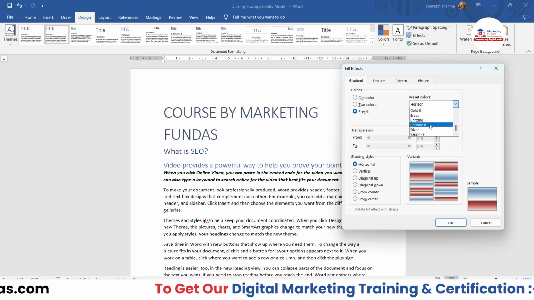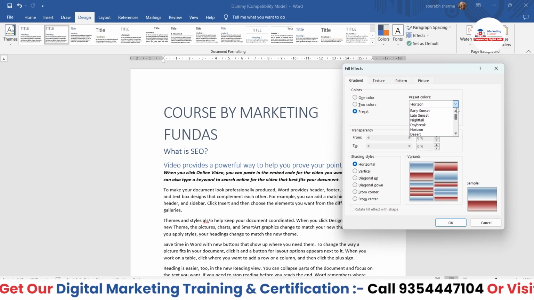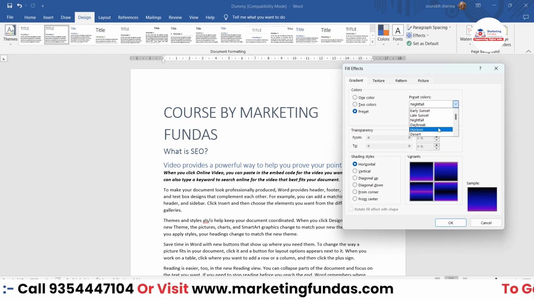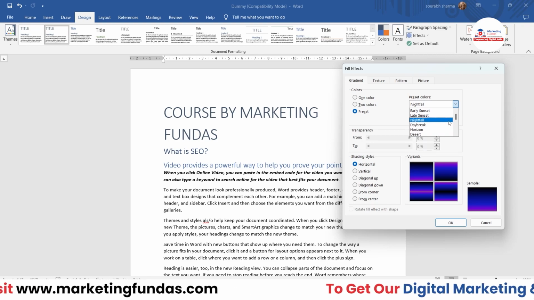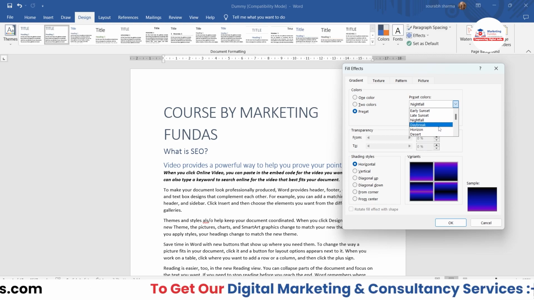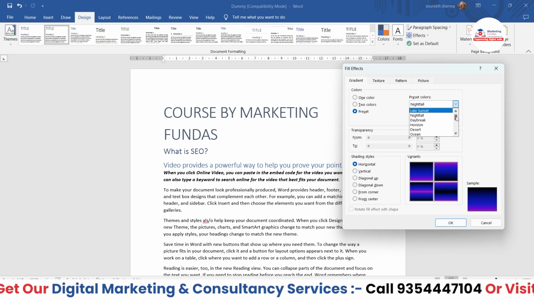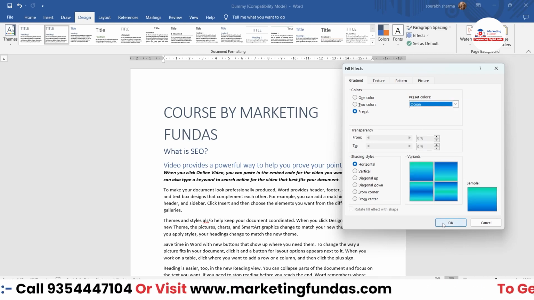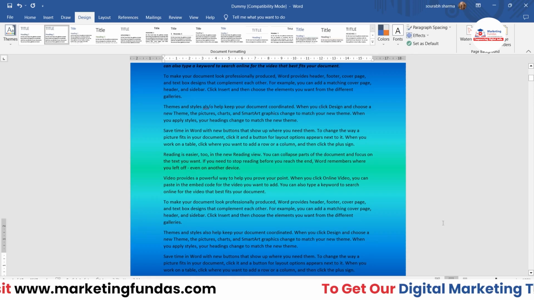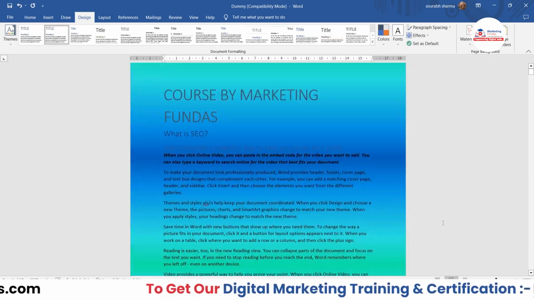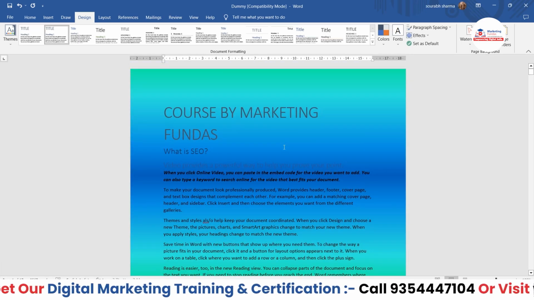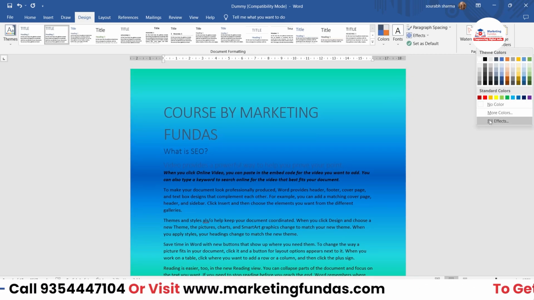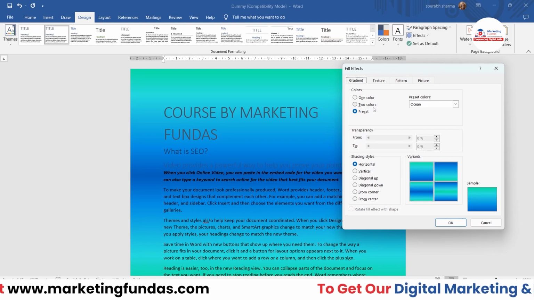Basically, whatever preset you apply, let's say I'm choosing nightfall. No, nightfall is not good. Let me choose any light color. Let me scroll a little bit down. Ocean would be fine. Ocean was looking good. Yeah. Now, if I select this and hit the OK button, as you can see, a different kind of color scheme has been applied. This is not a solid color, right? And why is it happening? Because here we are using presets.